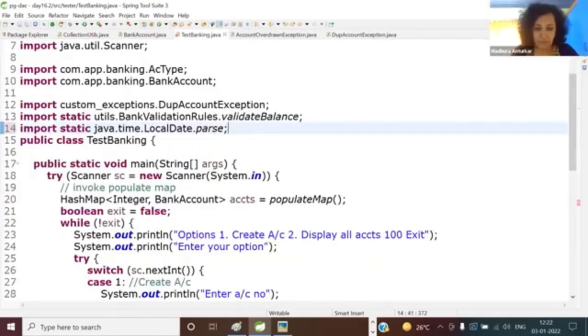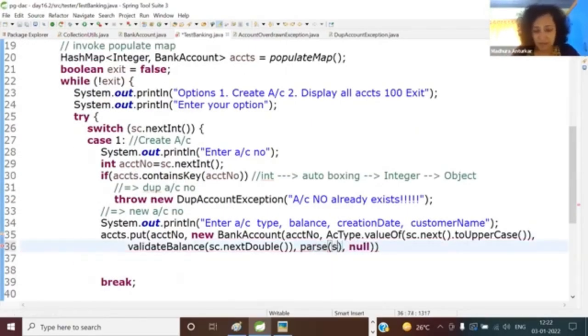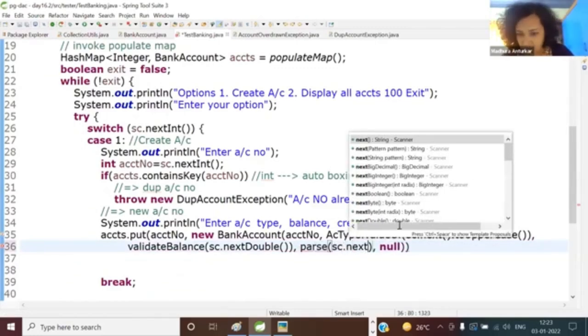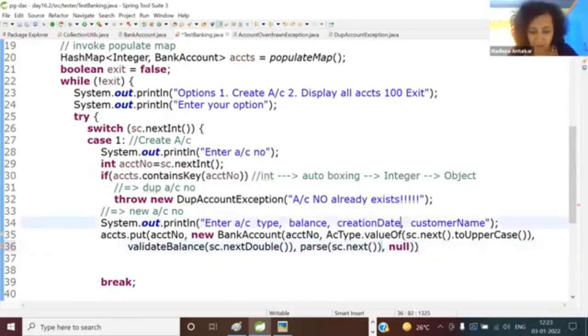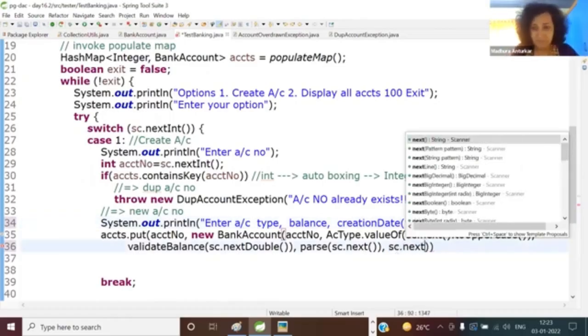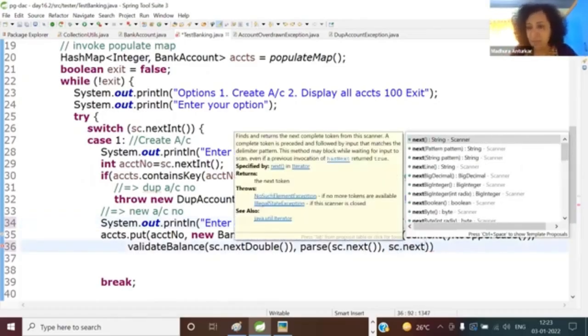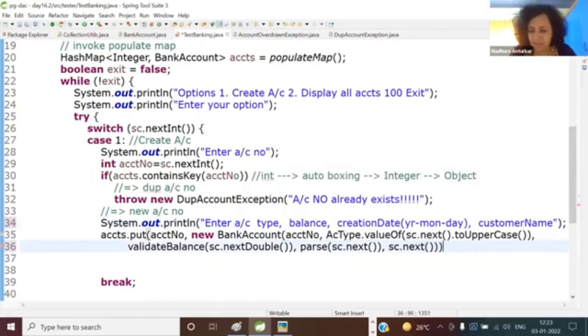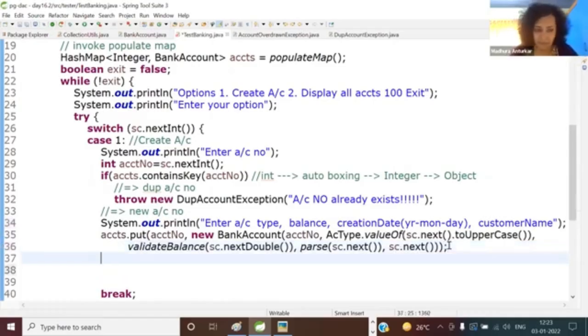So here I can use parse directly and sc.next for the creation date. I'm not changing the DateTimeFormatter. I've already shown you that. Your month and day, and the name of the customer. If you want to take the full name, you can use sc.nextLine. Just a first name or last name, this much only. Here you can give a message, account created.